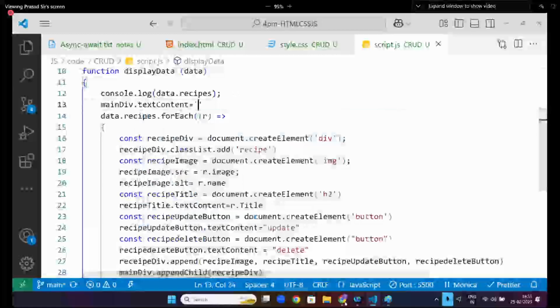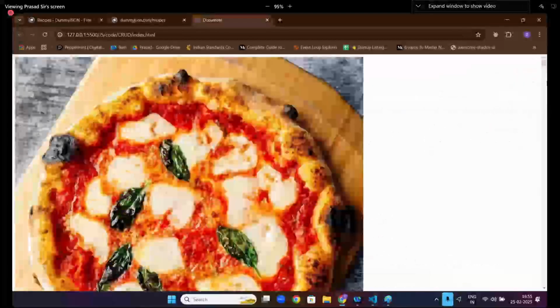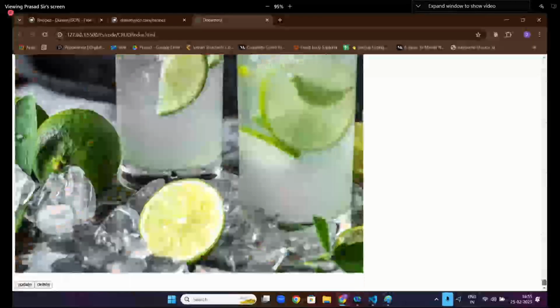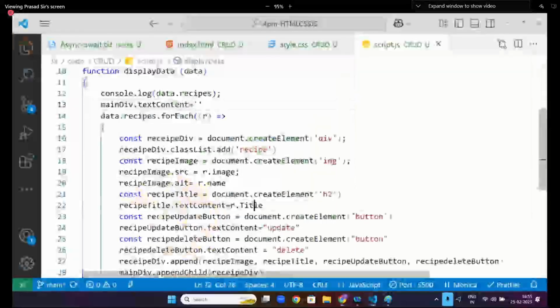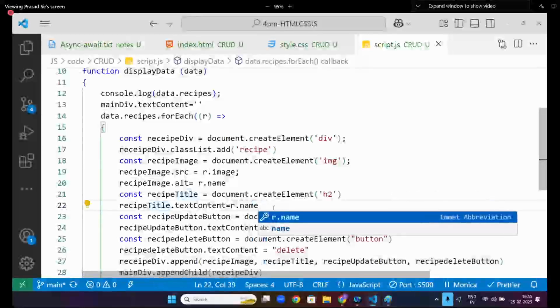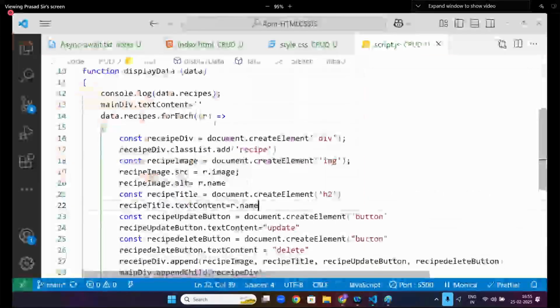Go to your application. Did you see I printed all the products? Title is not printed because I gave title. But what I have to give? Name. That is wrong. Name I have to give. Now name got printed. Now second thing, I need small CSS.